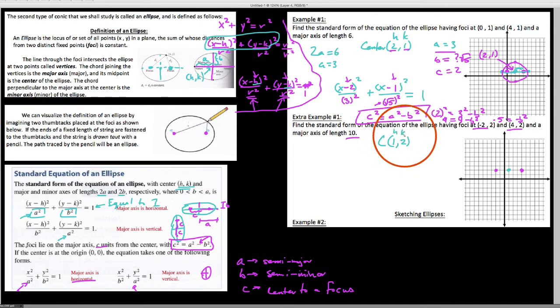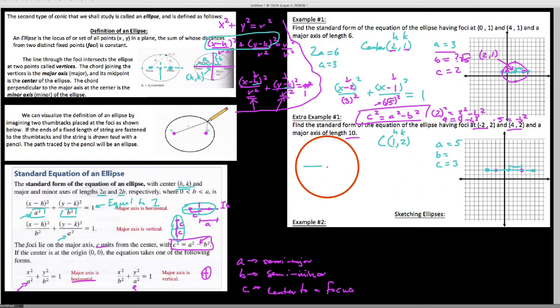So we have h and k. Now we need a, b, and c. Do we know these things? Well, knowing that the major axis has a length of 10, we could say we go out 1, 2, 3, 4, 5 this way, and 1, 2, 3, 4, 5 this way. Then I kind of know that a is a length of 5. Okay. How about the distance from here to a focus? This c value here. We say c is 3.